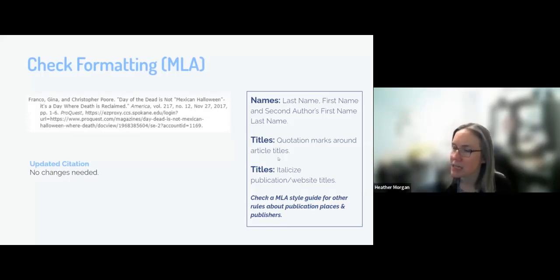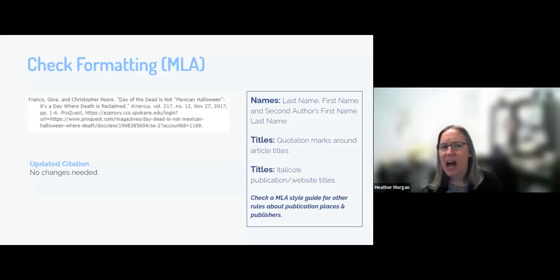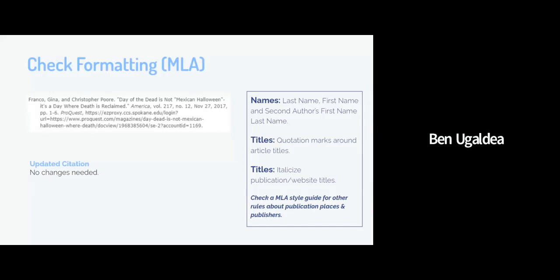Does that help? Does anybody have any questions about how to double check their citations? Oh, if a citation isn't completely correct, would that be considered plagiarism? I don't think it would be considered plagiarism. I think it would be just considered sloppy work. Ben? Yeah, no, I think if you're making an honest effort to cite it, but you've done it in the wrong format or perhaps left out an element, you'll probably be graded down just as you would if you had made a spelling error or some grammar error. But it wouldn't be plagiarism, I don't believe.